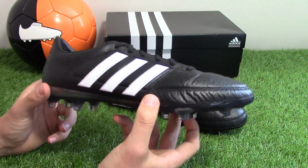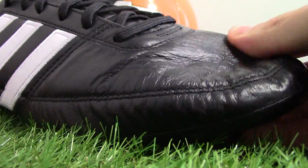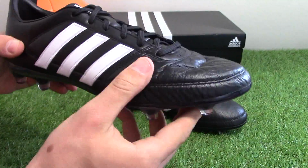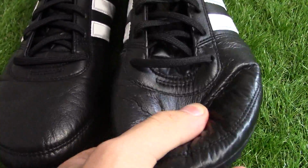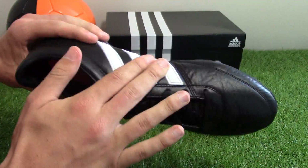So like on the Gloro 15.1, the complete forefoot region of the boot uses a super soft K-leather, which in hand is very high quality. The material is very soft in hand. Just look at that. You can just see it's pretty much completely breaking in. These just came out of the box. Very soft in the forefoot and toe box. It's going to provide a very dampened and sort of soft touch on the ball. Really good.